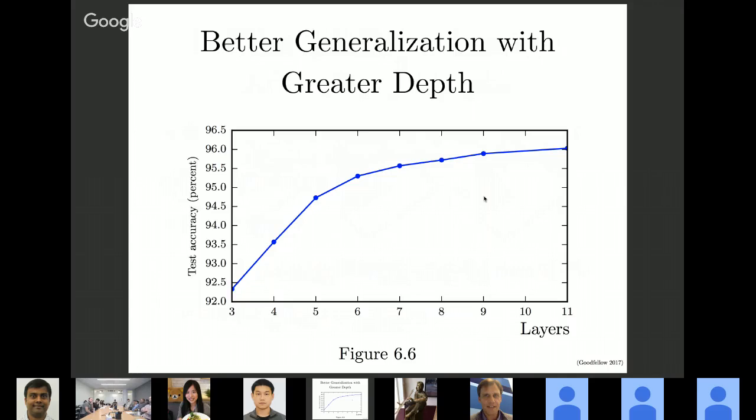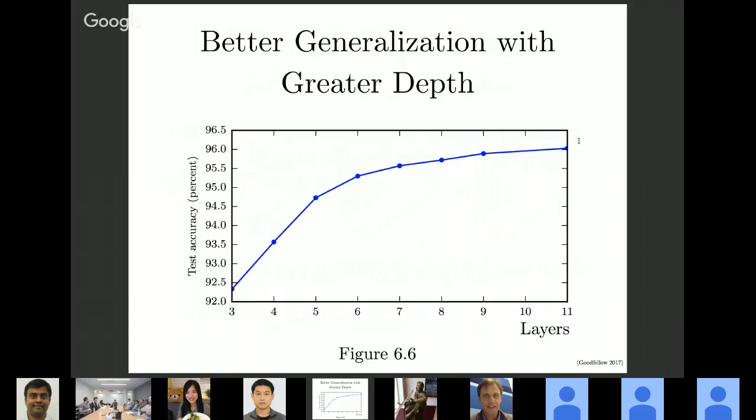On the generalization side, these are some experiments that I ran while I was at Street View. We were using a deep convolutional net to transcribe multi-digit address numbers out of photos from the Street View car in order to place those buildings on the map. On the x-axis here, we show the number of layers. This is back in 2013, so we weren't using nearly as many layers as people use now. We found that the test accuracy basically always went up as we increased the number of layers. Eventually, we ran into diminishing marginal returns, and it became a little bit hard to optimize this network, and we would just underfit on the training set.